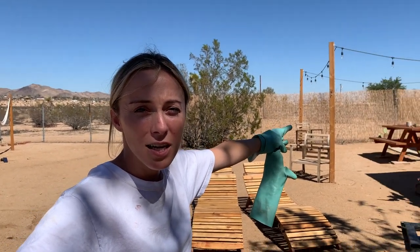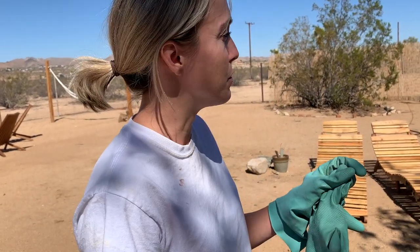You mean the picnic bench? Yeah. I'm wondering if maybe I will stain them cherry. Okay. Is that the color we did? Yeah, that's the color we did on that one. It matches our wood fence. That's why we did it. I honestly like Old American better, but maybe we'll do that eventually.